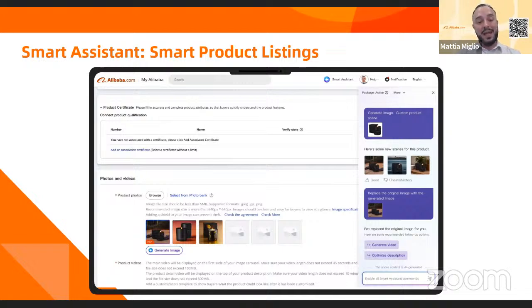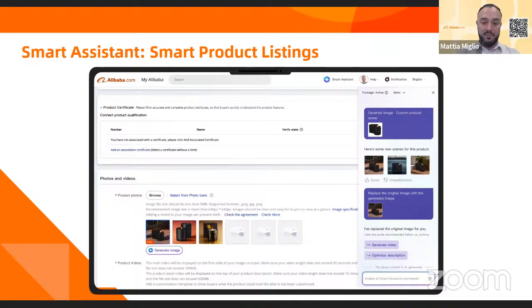Also, if you are creating your B2B store on your website, these images will support your website and your B2B e-commerce and other platforms to interact with buyers, but also with the final consumer.